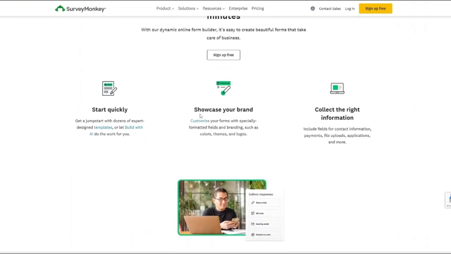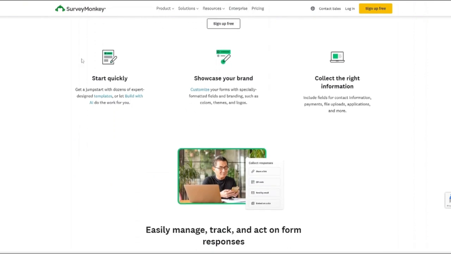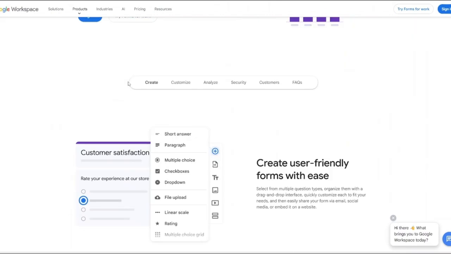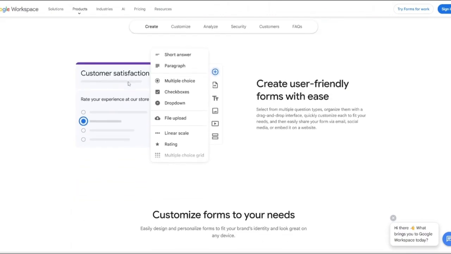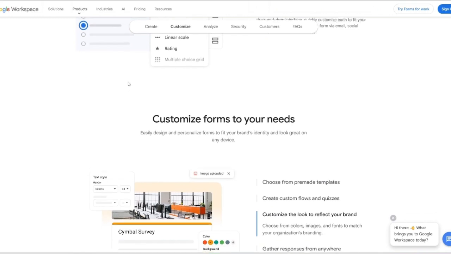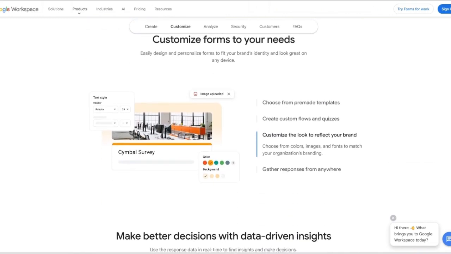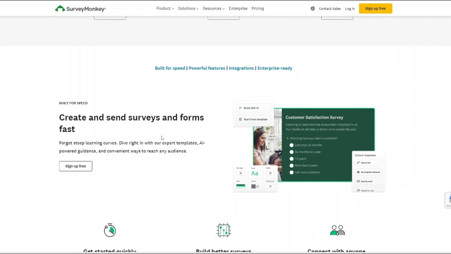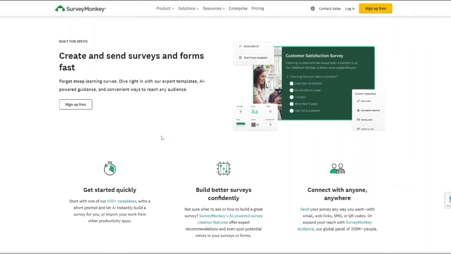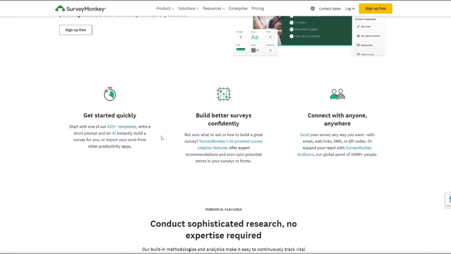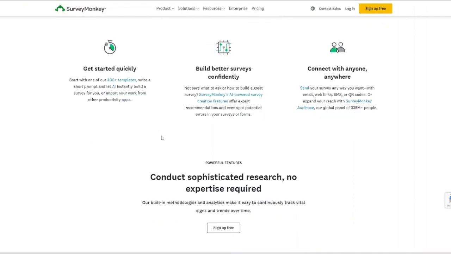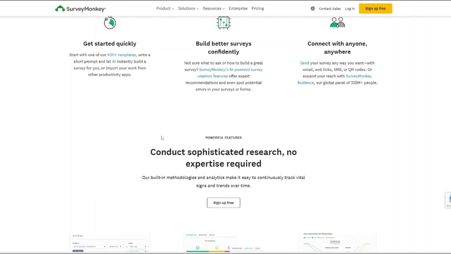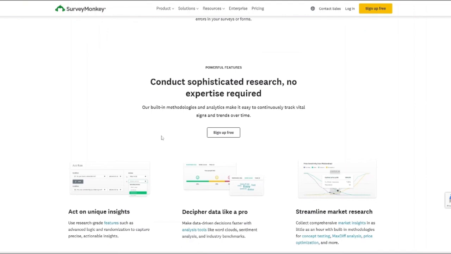So which one should you choose? Well, here's a brief breakdown. If you're an individual, an educator, a small business, or a content creator who wants a simple but solid way to collect feedback without paying a dime, Google Forms is often the smartest choice. But if you are a business that needs professional grade surveys with detailed analytics, conditional logic, advanced reporting, team collaboration, custom branding, and integrations, then SurveyMonkey delivers richer data insights and more powerful tools to dissect and present that data.